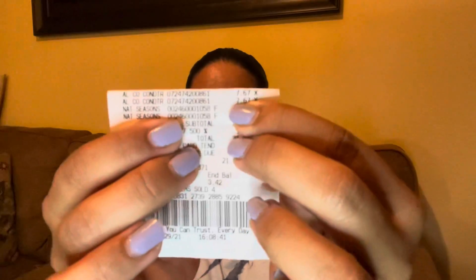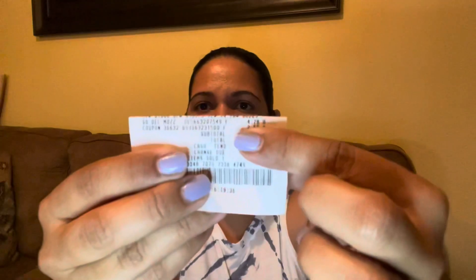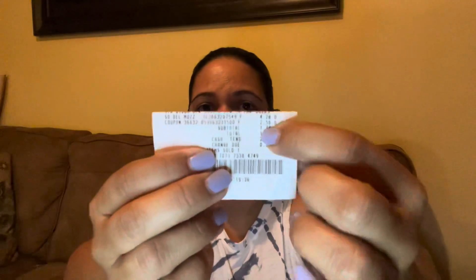The second transaction was for Swagbucks — I always do Swagbucks deals separately. This was for the Alba Botanica conditioners and the Morton Nature's Seasoning. I had to take this to customer service because the conditioners were scanning at $7.67 in store, but the app showed $5.41. They gave me the money back, so instead of $20.42, this transaction came out to $17.06. No coupons used, paid with a gift card. The third transaction was for the second So Delicious cheese at $4.28, minus the $2.50 coupon, totaling $1.78, paid with the remainder of my second gift card.